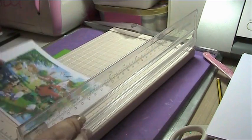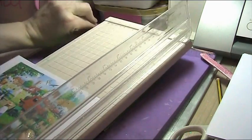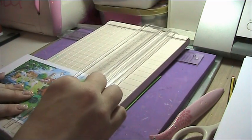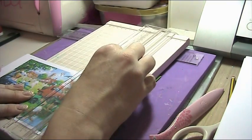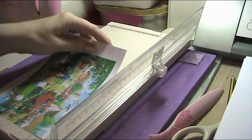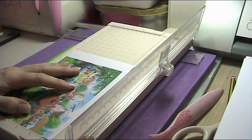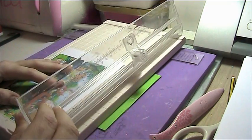Now I probably am going to be using these smaller ones, but we put that to one side at the moment, and then we're going to try and cut one edge nice and straight. Now you could do this with your craft knife as well, and a ruler. I'm just visually looking to see where my blade's cutting by gently running it before I put any pressure on, so I could be sure that it was running along the line. Then use that side, because you know that's straight, to put against your bottom bar here, and if you line up the edge of the image here with the cut line, it's going to be correct.